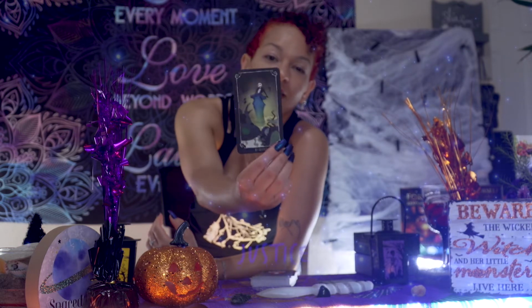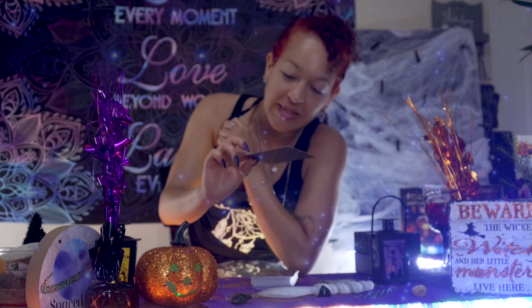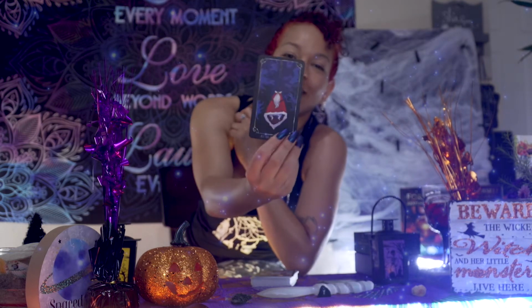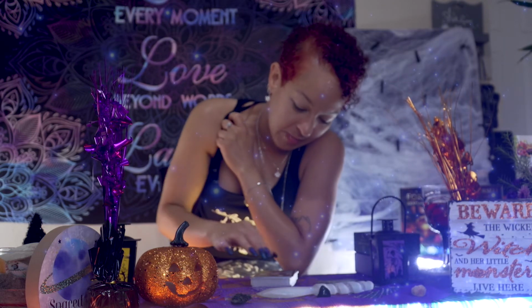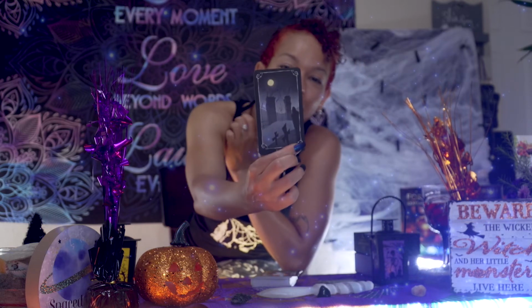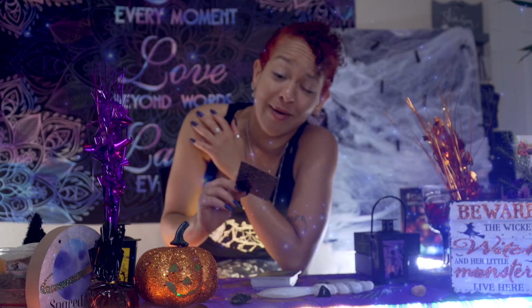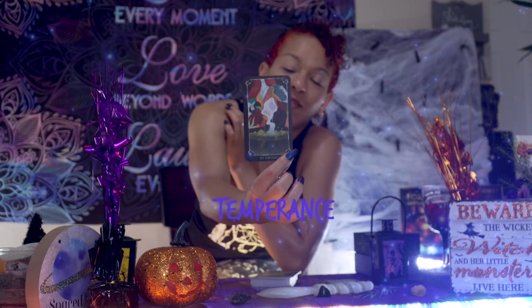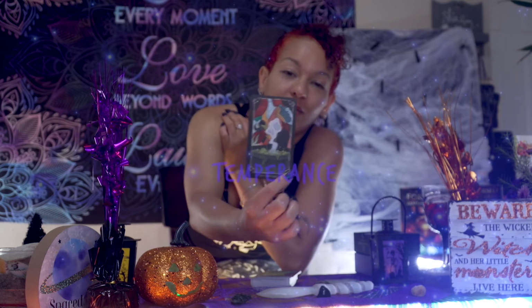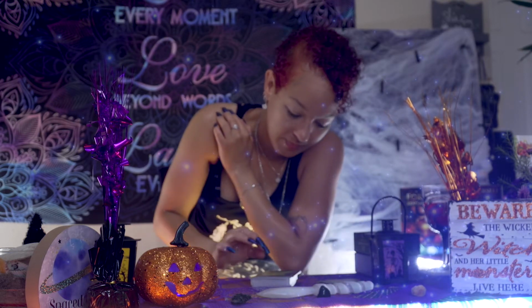And we have Justice. I really like these cards, guys. The Hangman, so this is Santa Claus hanging like from a thread or something. Then we have Death. I'm such a big kid at heart, so I love and adore these type of cards. So Temperance, I love that. It's like she's pouring potions, balancing, you know what I'm saying? That's dope. Then we have the Devil.